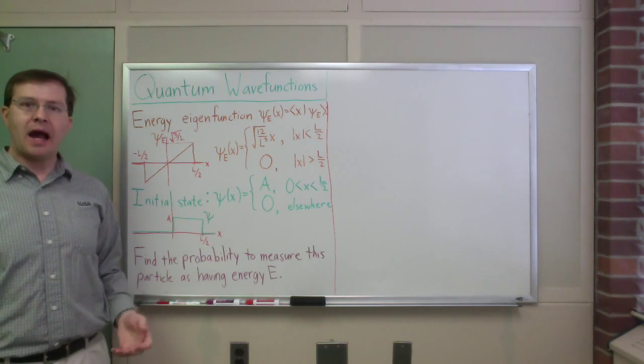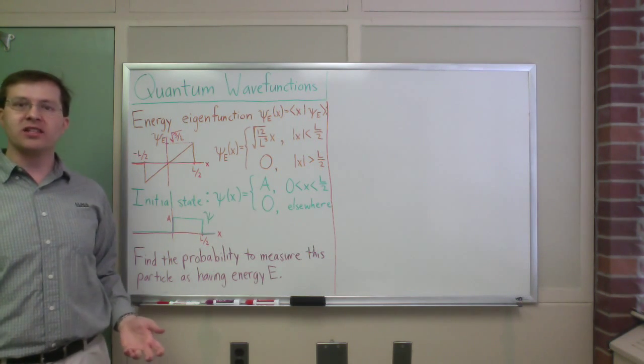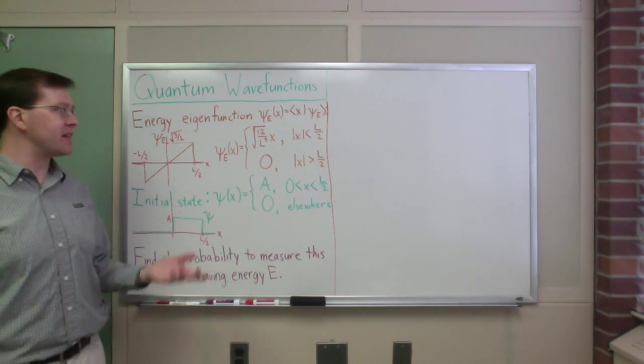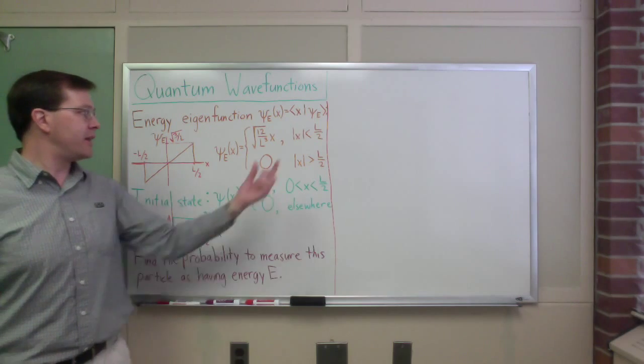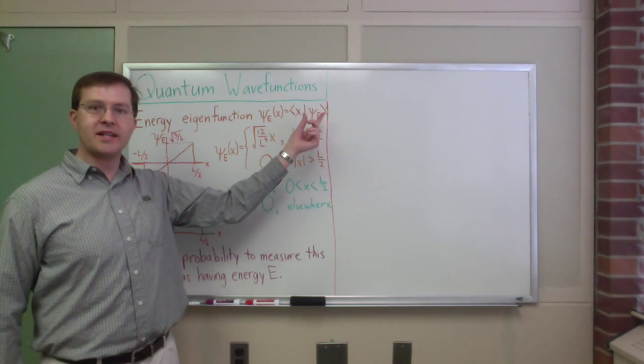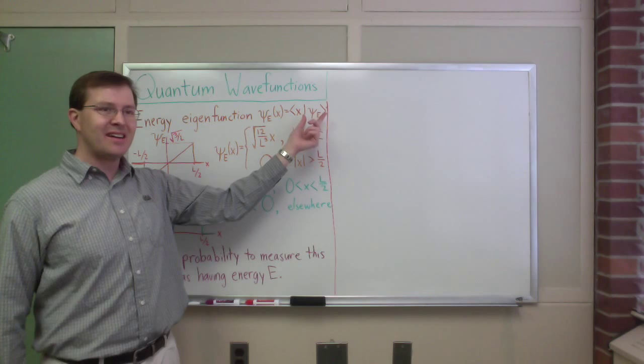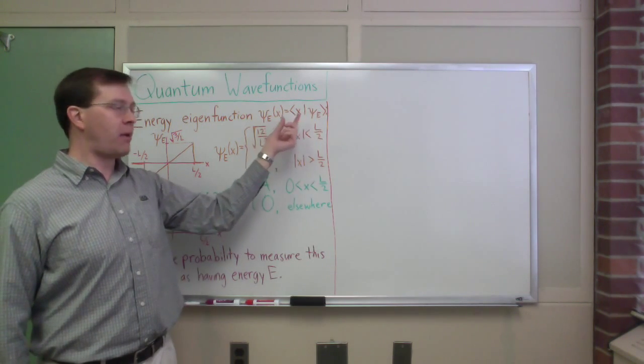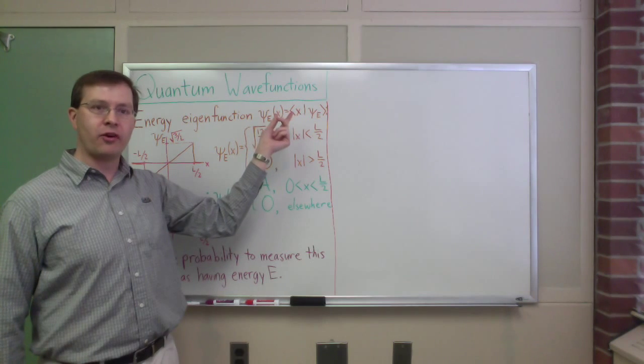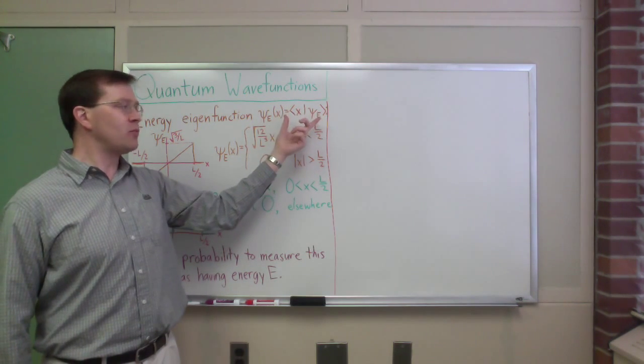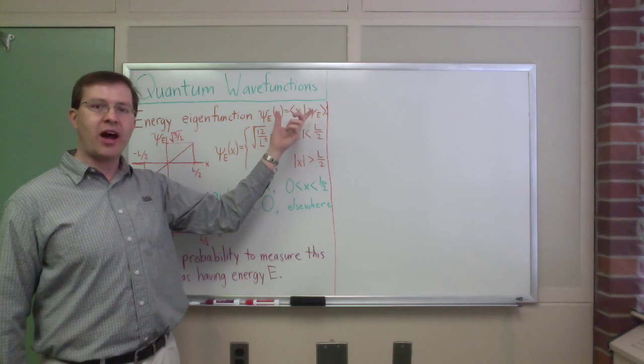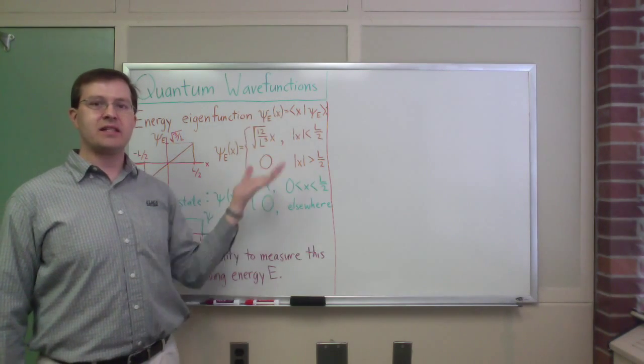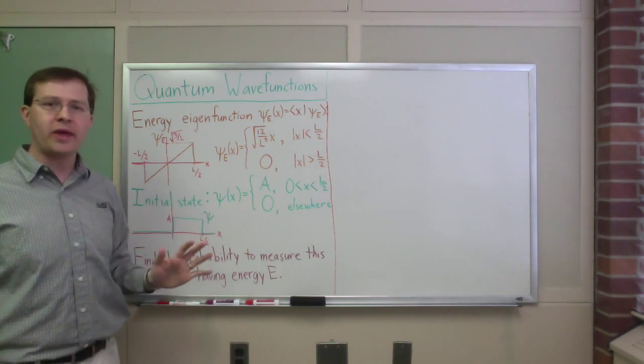Wave functions, as we know, are a way of representing how a particular quantum state depends on the position of the particle. So in particular, if I have some state psi sub e, and I write it as a quantum ket, a quantum state vector psi sub e ket, and I ask the question, are you located at position x, by meeting that ket with a bra for position x, that will give me a function. It will give me a value for every value of x of what psi sub e of x is. So that's a function, that's the background, we all know that.